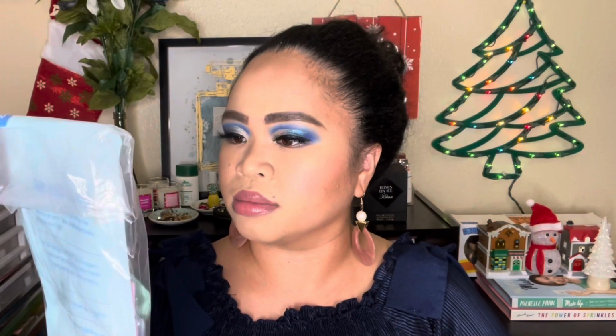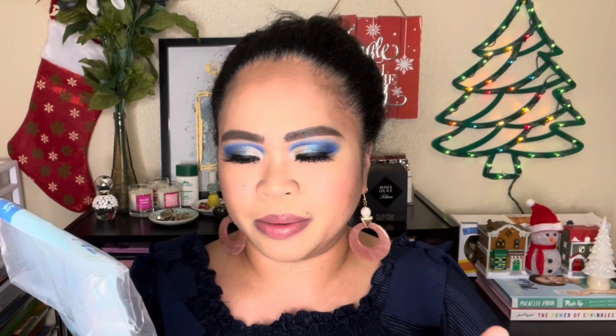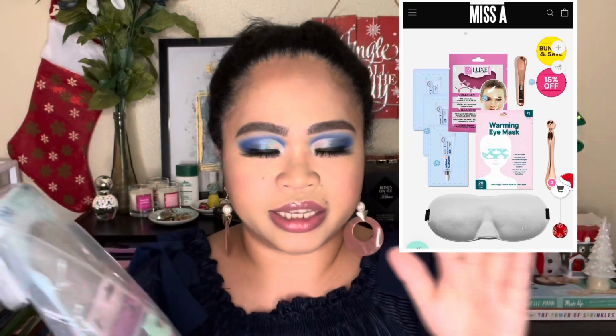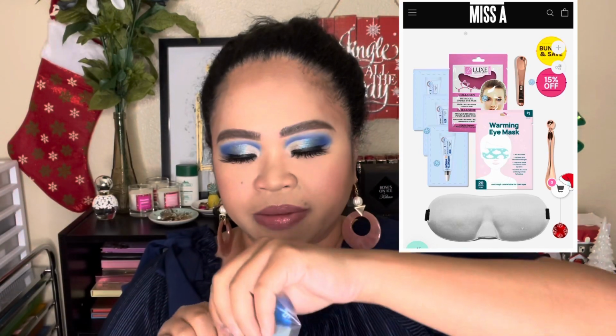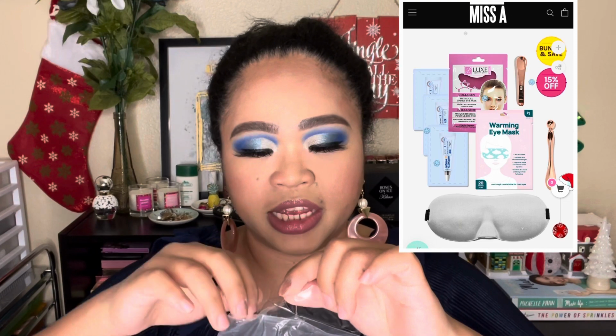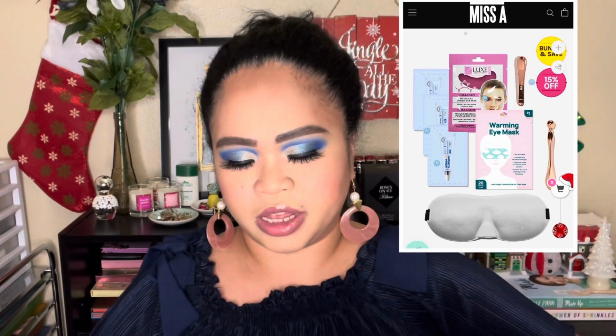Next, I've got these ones right here. They have sets that are more on sale. For example, these are considered $10, and on that sale I got them for $7, so it's like double the savings. This one is kind of an eye section sale thing, like an eye set. I'm going to do another video dedicated to this set, but for now I'm going to show you guys what I've got here.